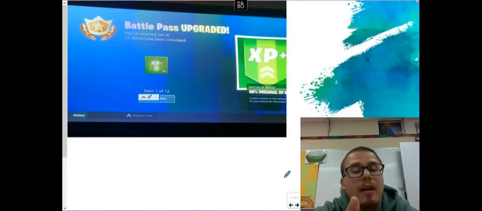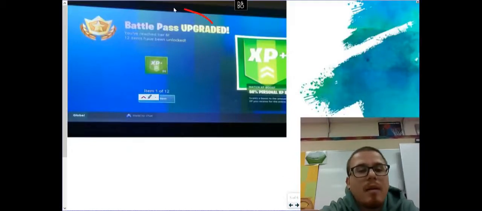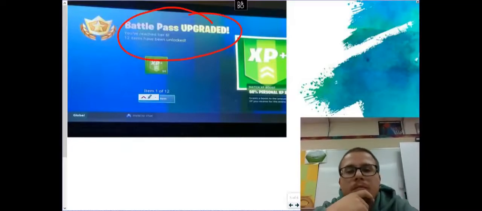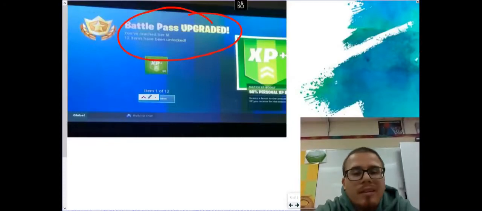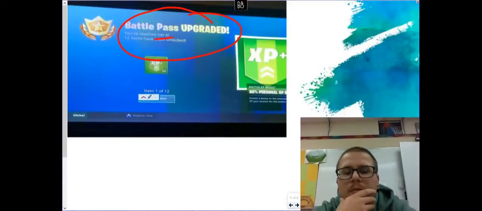But anyways, I bought the Battle Pass this morning, so I'm ready to go, but I didn't get a chance to play yet. But I noticed as soon as I bought it that I reached tier 6, and now I'm wondering if there's any math behind that. So I'm already at tier 6. I haven't played a game yet. It's day 1 of the season.